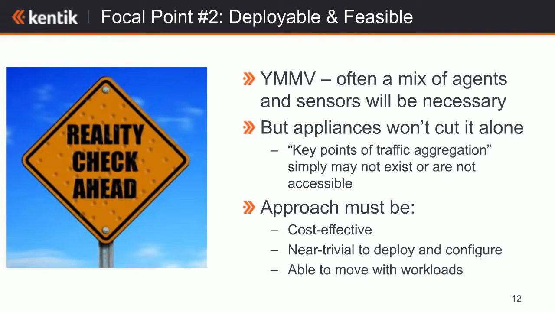I mean, really, the instrumentation and the methods you use for gathering performance metrics should be just as easy to deploy as the cloud resources are themselves. You've got to find ways to be cloud-like in the way you adapt here. And finally, it really needs to move with the workloads. Remember I mentioned earlier that dynamics problem. The things you want to keep an eye on won't necessarily be in the same place in an hour or a day from now. So the instrumentation approach, the strategy you use for gathering these metrics, needs to be able to float and stick with those workloads as they move around, or you'll lose visibility.